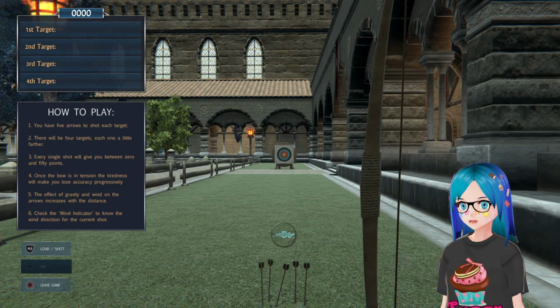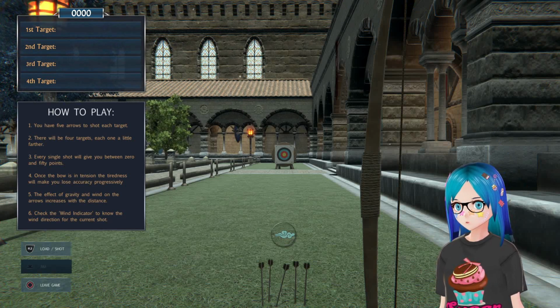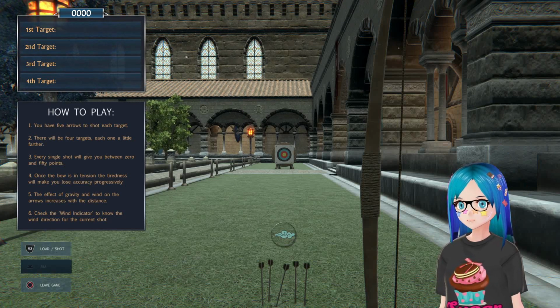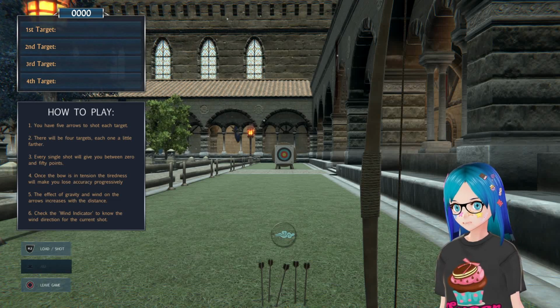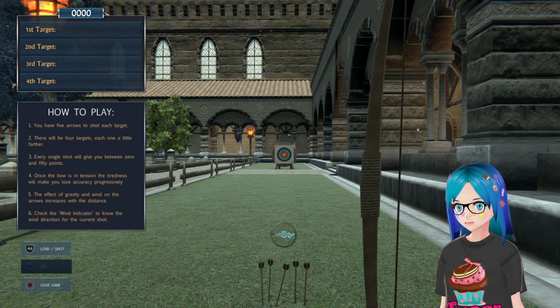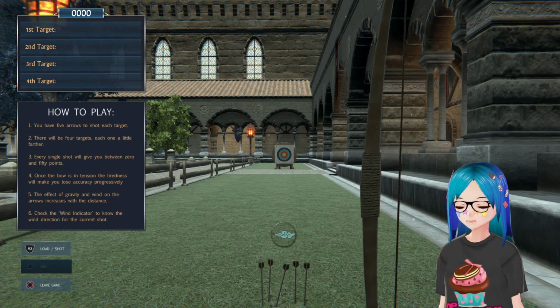You have 5 arrows to shoot each target. There will be 4 targets, each one a little further. Every single shot will give you between 0 and 50 points. Once the bow is in tension, the tiredness will make you lose accuracy progressively. The effect of gravity and wind on the arrows increases with distance. Check the wind indicator to know the wind direction for the current shoot.